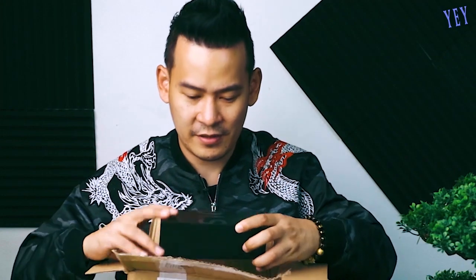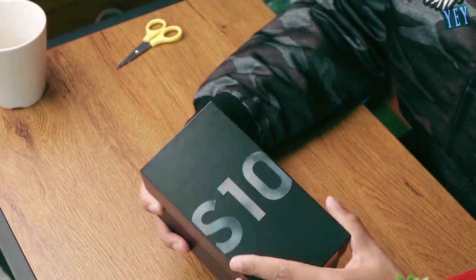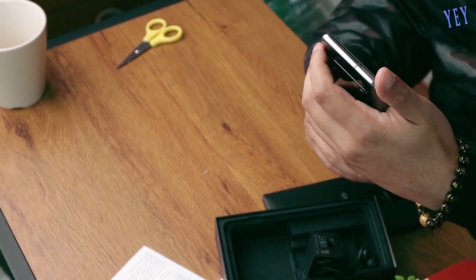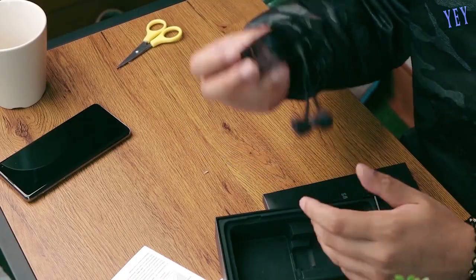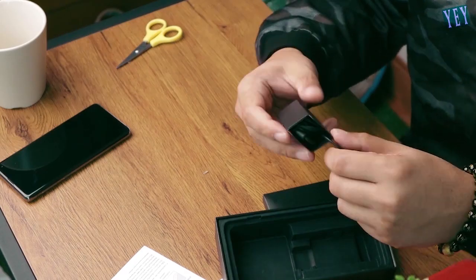Hi guys, all right, so today we're gonna do an unboxing video on my brand new iPhone 11 X. Just bought this online. A large package for an iPhone. Let's see. Doesn't look like an iPhone. Alright, it's got the S on it and it's got 10 on it. Could be a chicken. Oh crap, no. Okay, so, right. Wow. It works. And got some earphones. And no charger. Oh wait, no, here it is.